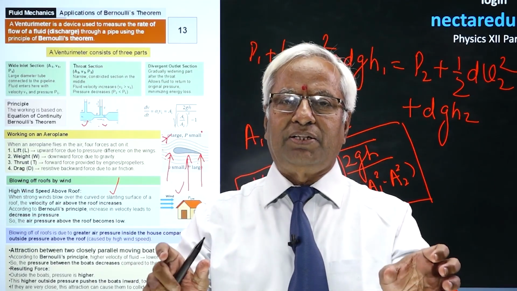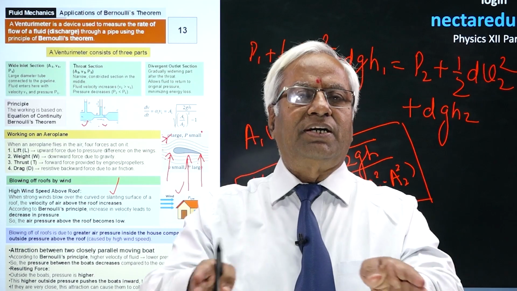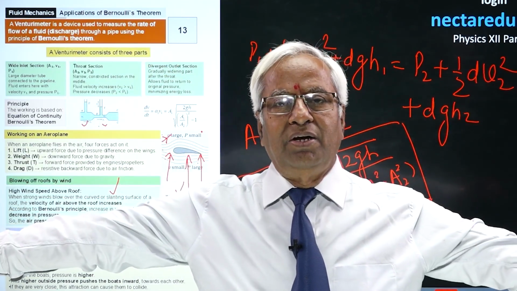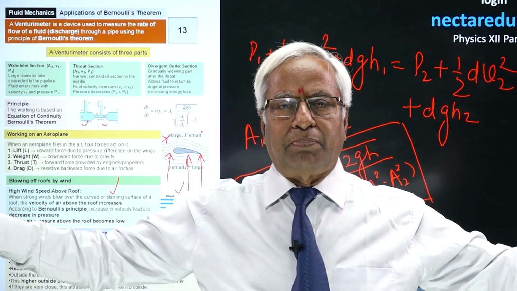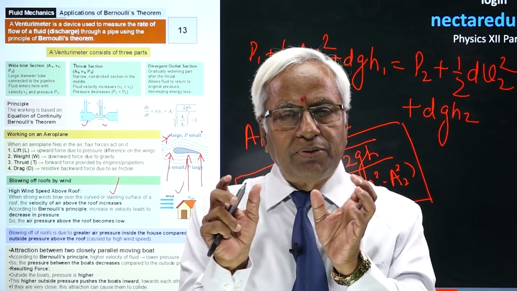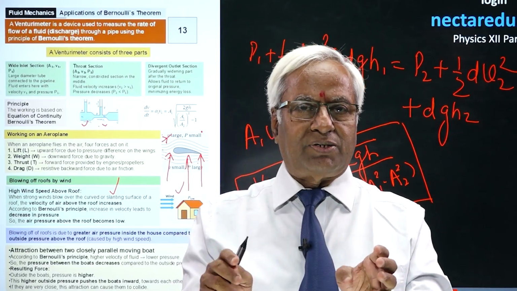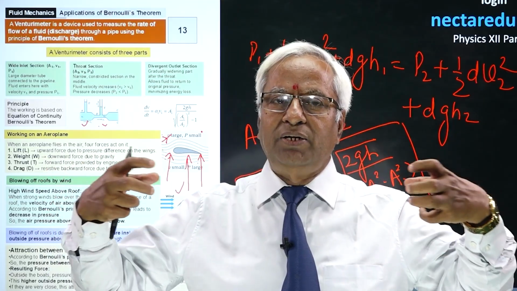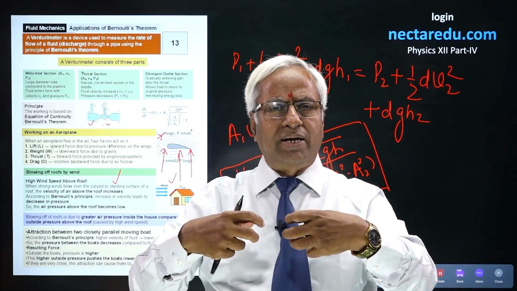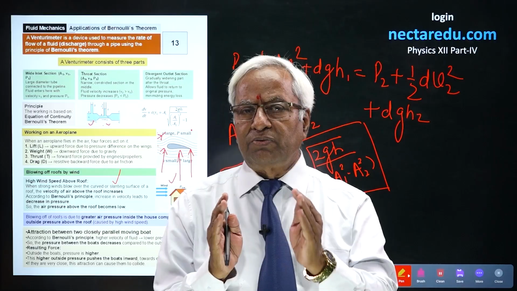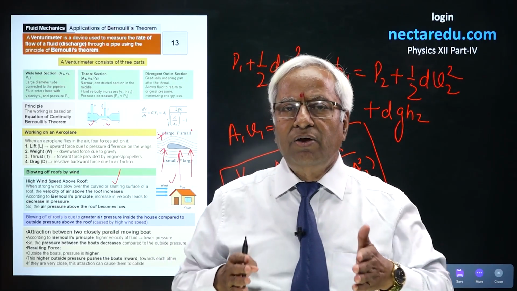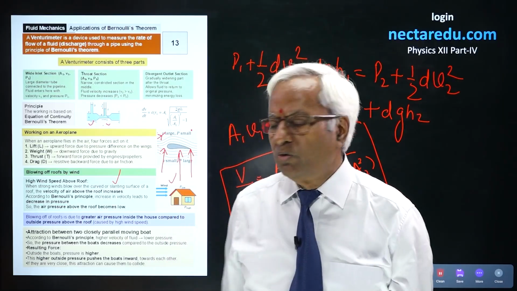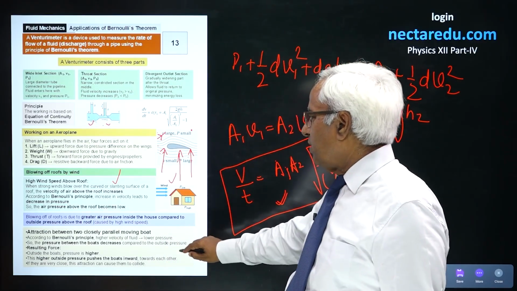Between two buses moving in the same direction, the pressure has reduced, whereas outward the pressure hasn't been reduced. So, outside the buses, the pressure is greater, and between the two buses moving in the same direction, the pressure has reduced. There is a force from outside towards inside. You could say, in short, that the two buses will feel a force of attraction when moving side by side in the same direction. This is also one very good example of Bernoulli's theorem.